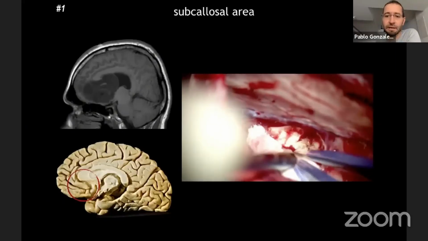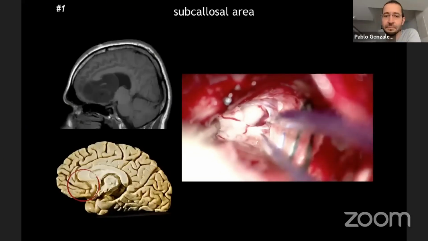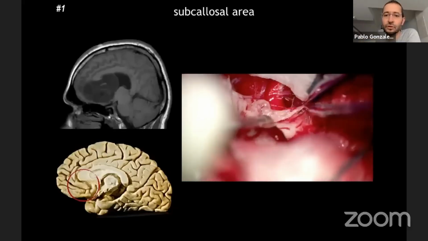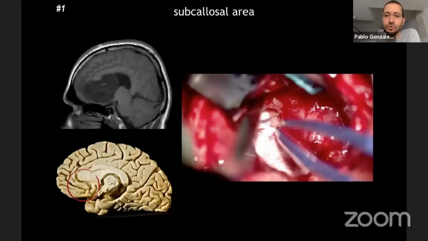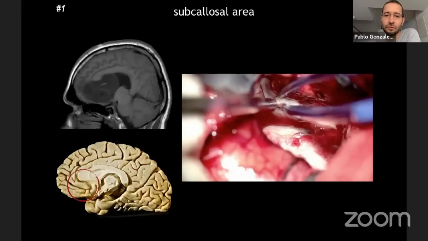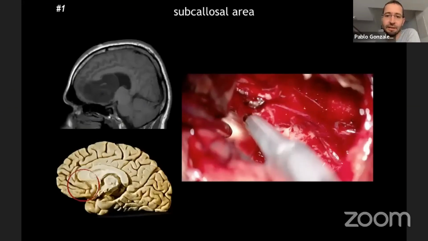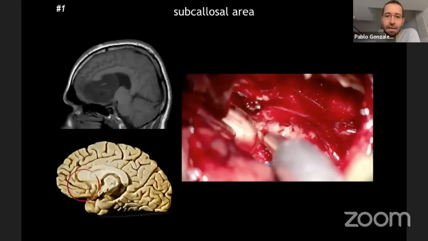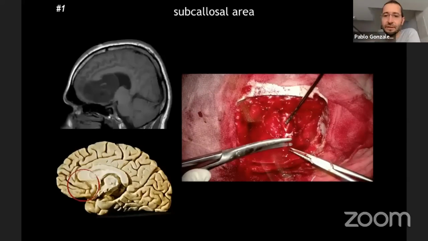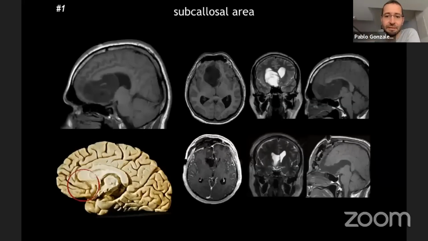Then we go deep, and we want to identify the optic chiasm just below and behind the tumor, and also both A1s and A2s. It means that we have reached the most posterior part. Then we move upwards to enter the frontal horn. In this case, as it had hydrocephalus, we performed a septostomy. And as you can see, we are staying inside the tumor. That's the key to understanding how these gliomas can be resected in the proper way.